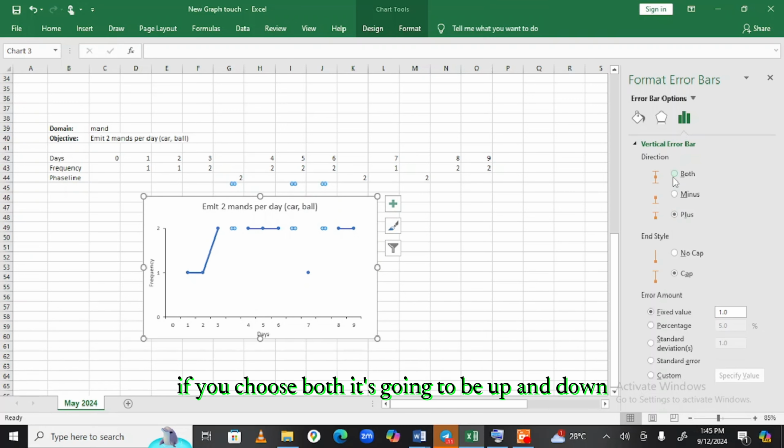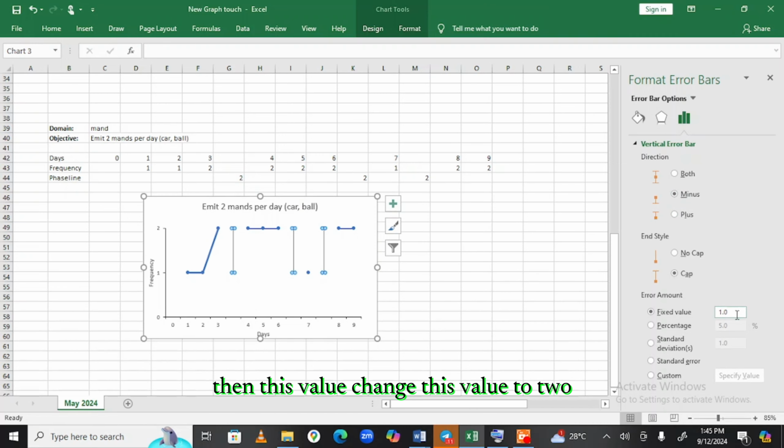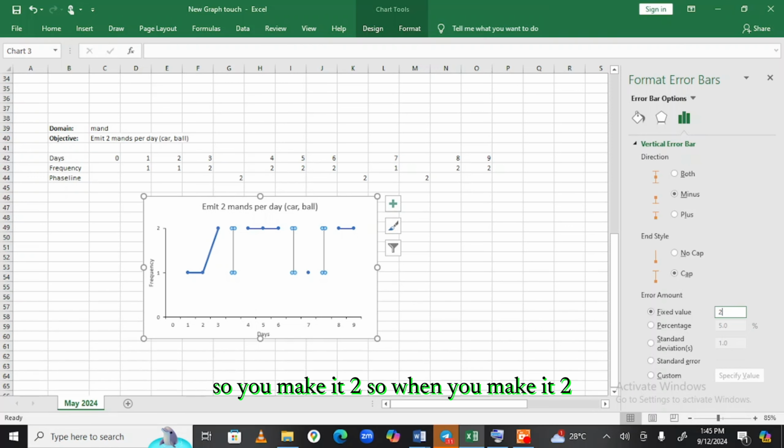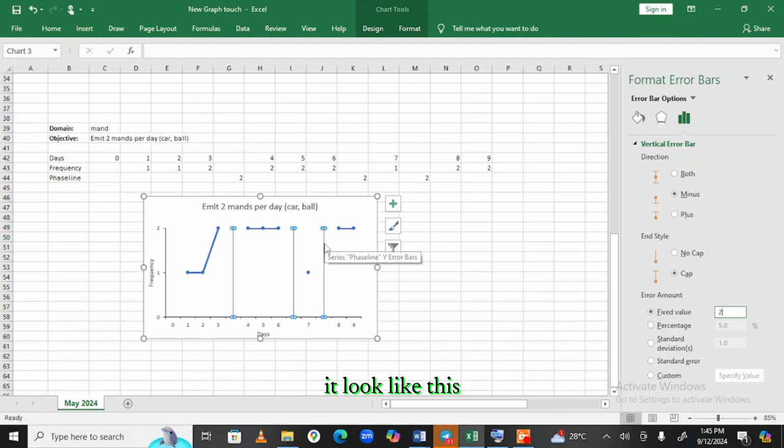If you choose both, it's going to be up and down, but we choose minus. When you choose minus, change this value to 2, the same as you are using. It defines how long that line will be. So when you make it 2, it looks like this.